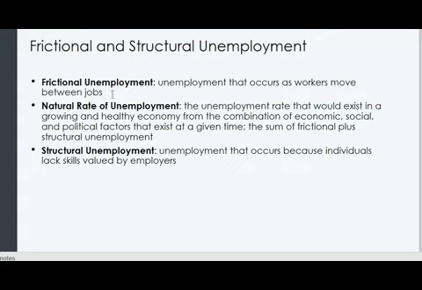Ano naman yung natural rate of unemployment? The unemployment rate that would exist in a growing and healthy economy from the combination of economic, social, and political factors that exist at a given time. The sum of frictional plus structural unemployment. Okay? Natural is the sum of frictional and the structural.